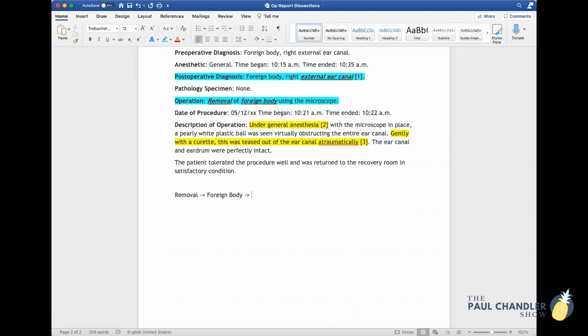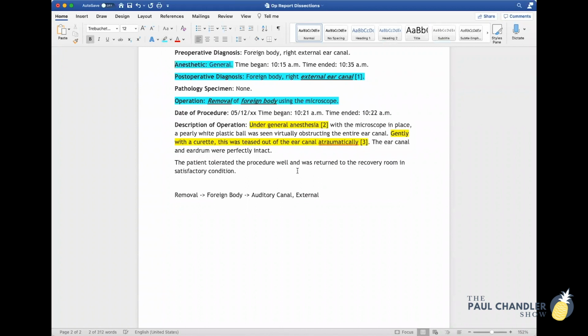And then where am I removing the foreign body from? The auditory canal, external. Then I have the code 69200, or the drop down with anesthesia, 69205.